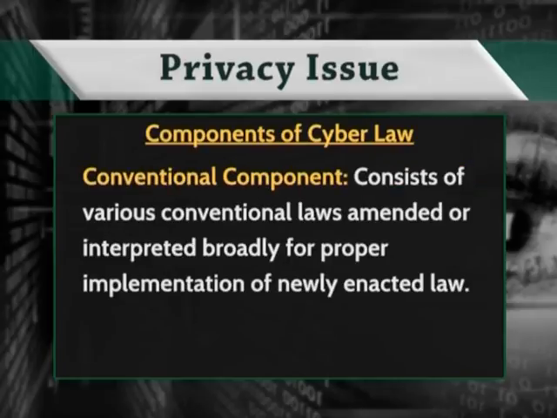However, the conventional component consists of various conventional laws amended or interpreted broadly for proper implementation of the newly enacted law. There are the Indian Penal Code 1860, Indian Evidence Act 1872, the Reserve Bank of India and Telecommunication Regulation, Law of Torts, Law of Contract, Taxation Law, Cyber Jurisdiction, IPRs in digital medium, etc.